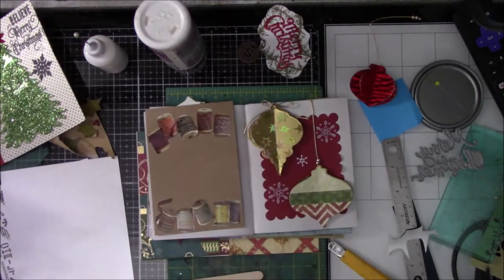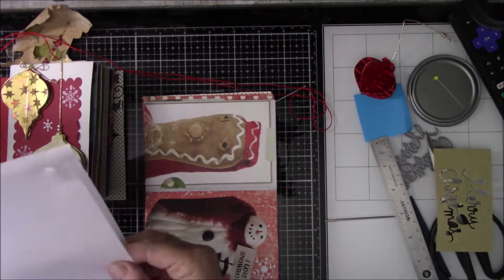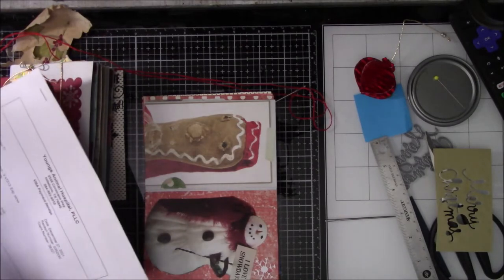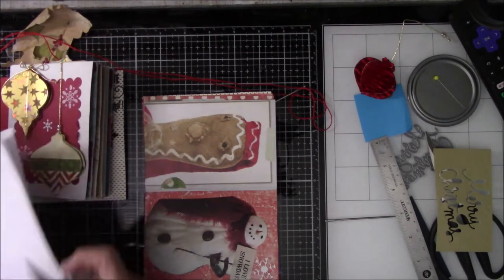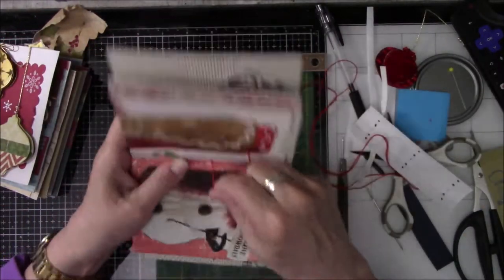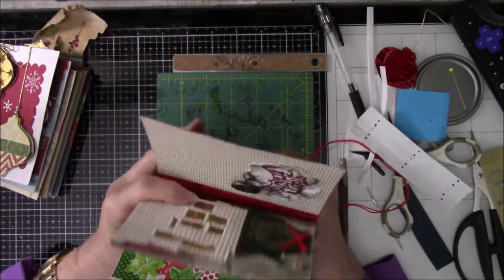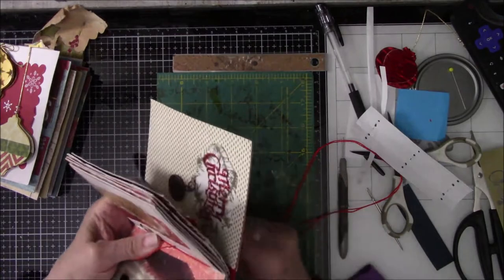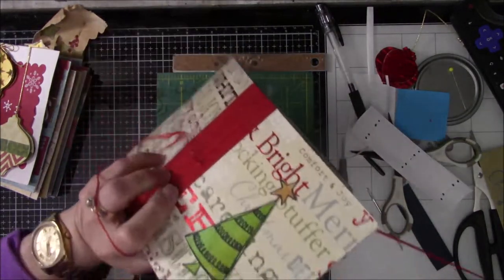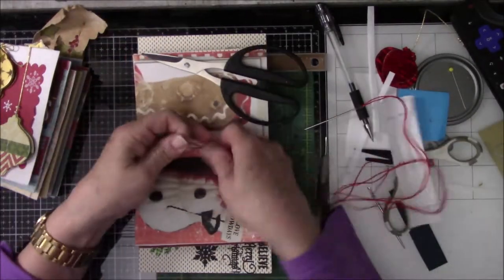And now I'm left with this big spot in the middle. Too big. I must have cut something out of the video — well, you'll see it in a few minutes. So here I am cutting. I'm going to sew the signatures in, and for some reason for about 20 minutes I thought the video was on and it was not. So this is the three-hole pamphlet stitch for two very hefty signatures through duct tape.